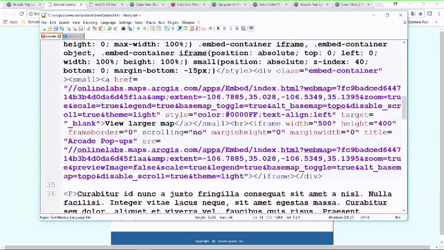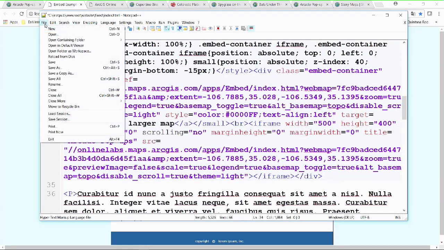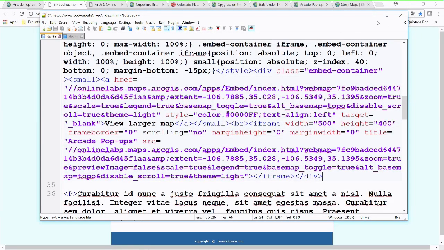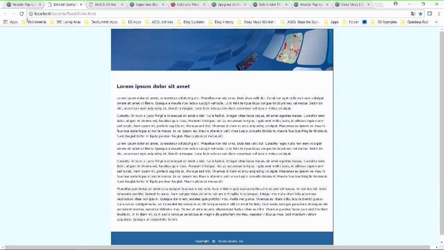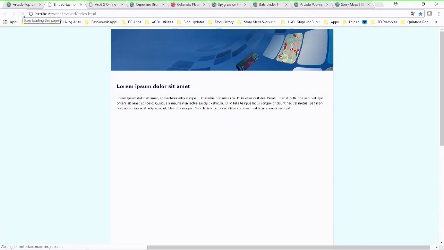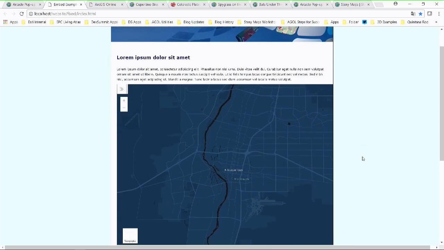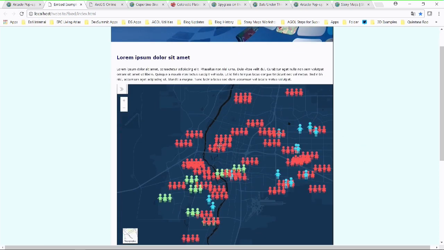So there's the HTML that was automatically generated for us. If I go ahead and save that, and let's refresh this page, you'll see I've got that configured application inserted now into this website. And there's my pop-ups. All that is just like I authored in the map.